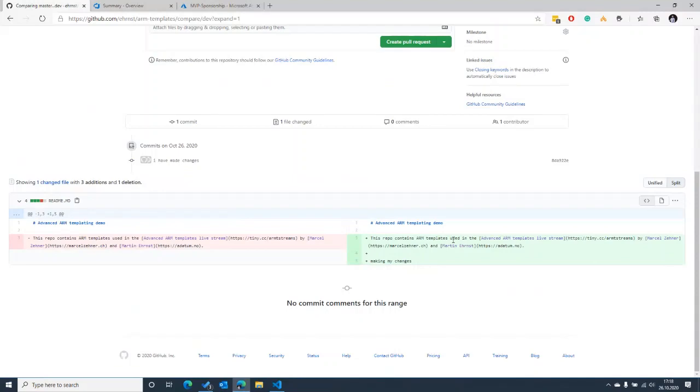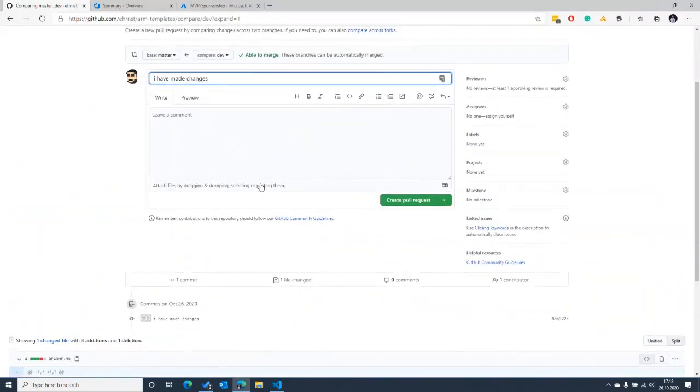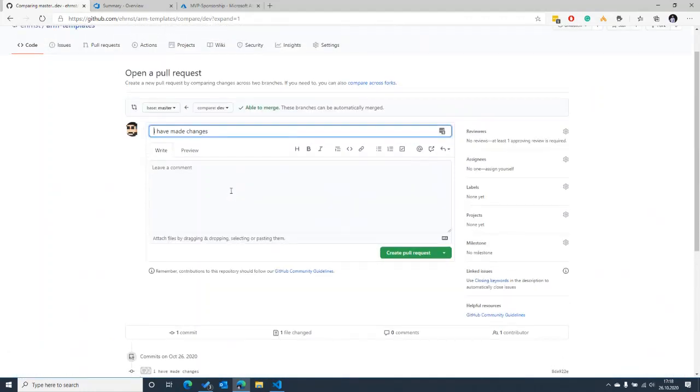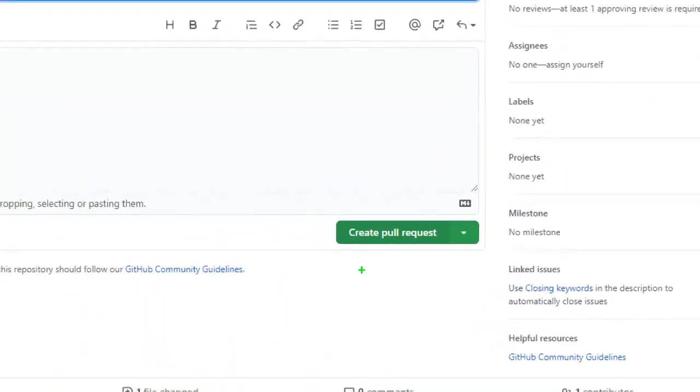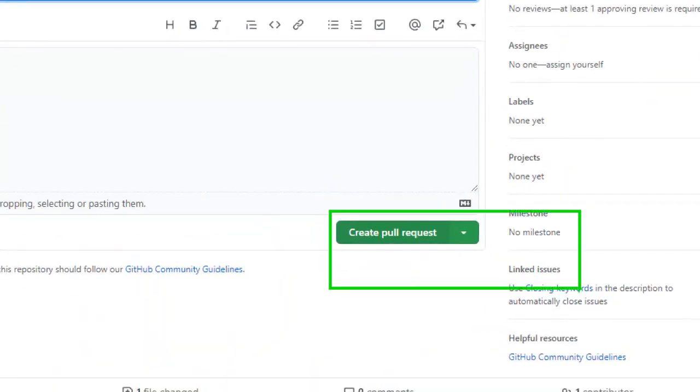And by doing that, we can validate the code and see if anything will break during our deployment and that kind of stuff. So now I can create a pull request.